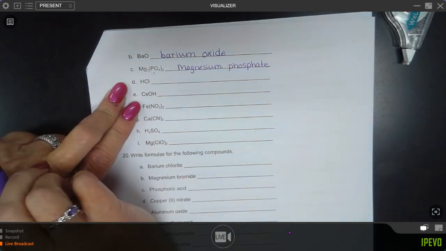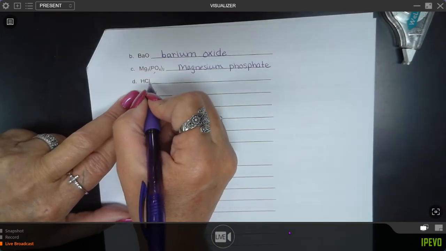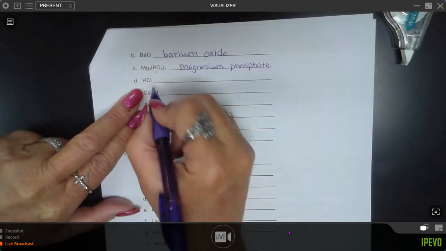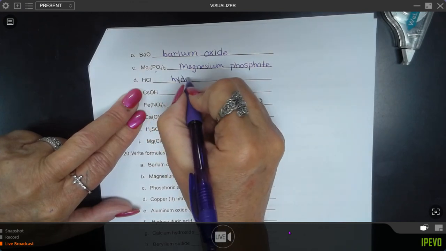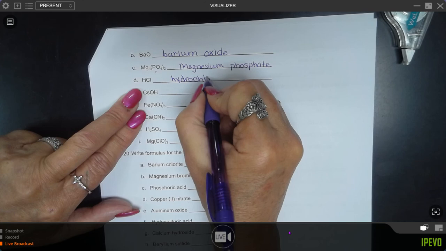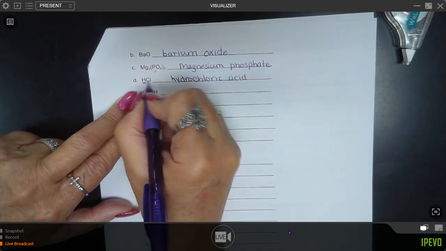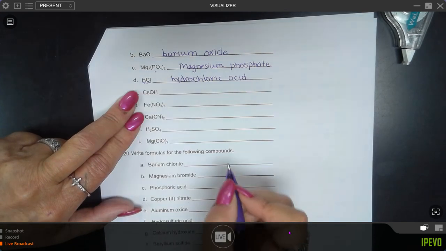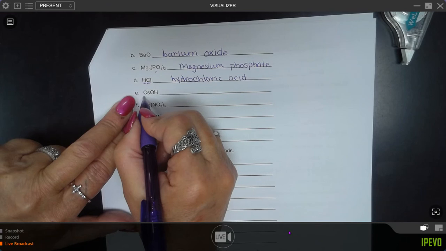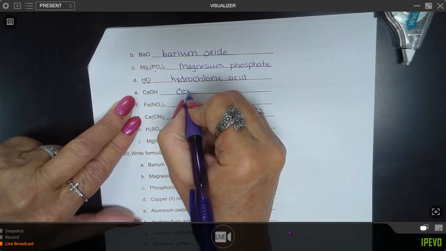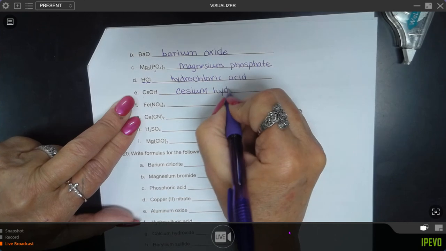Okay. This, we used to call this hydrogen monochloride, but now that we have done acids and bases, we would call this hydrochloric acid. Okay, hydro because it's not a polyatomic ion, it's just chlorine is the anion. All right, E is cesium hydroxide. That's a polyatomic ion.